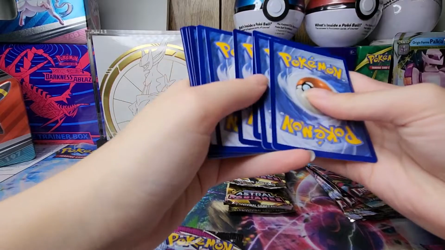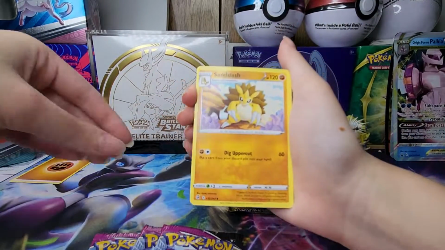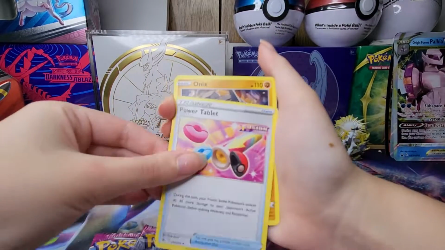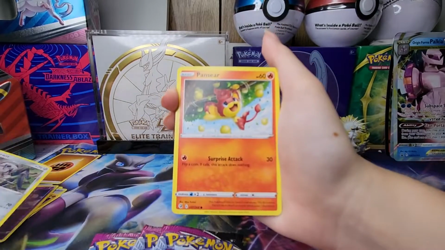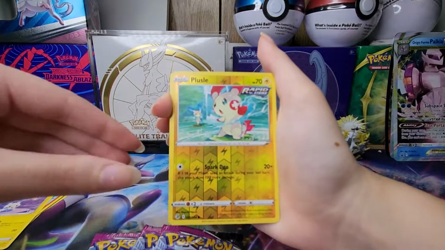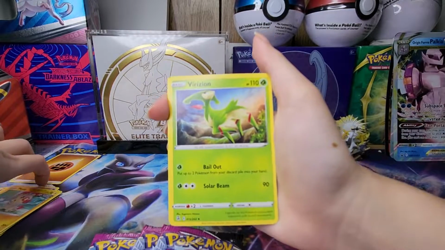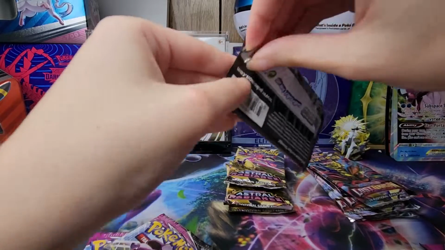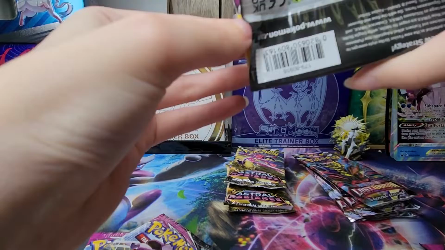Okay, let's see what we got here. Got some of that fighting energy. Sandslash, Swadloon, Power Tablet, Onix, Jigglypuff, Durant, Pansear, Minun. We got, oh, Plusle, perfect, but this is a reverse holo. And a Virizion non-holo rare. Wow, not a good start. Not a good start to this Fusion Strike section here. Well, let's open this next Fusion Strike.